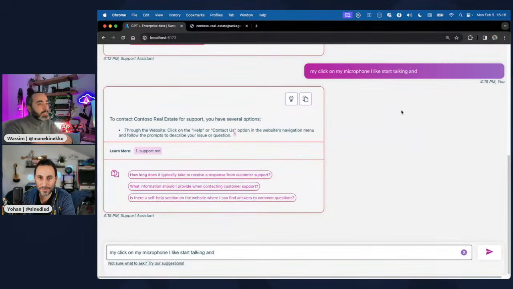So let me take a step back and remind you of the requirements. We want this to be really easily distributable and reusable across any existing application. Basically, you can grab that component, use it in your existing app, and it should talk. It can also talk with any backend.